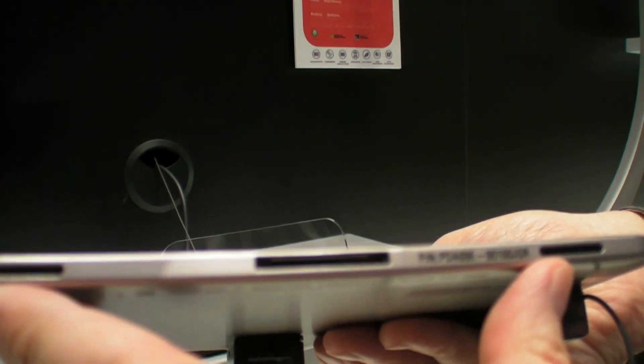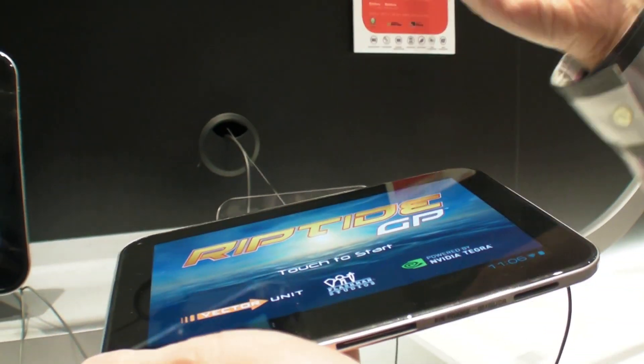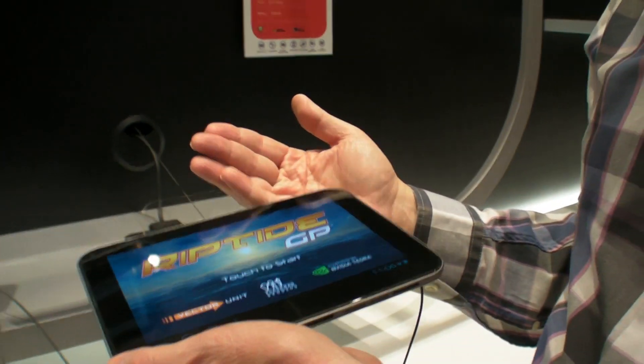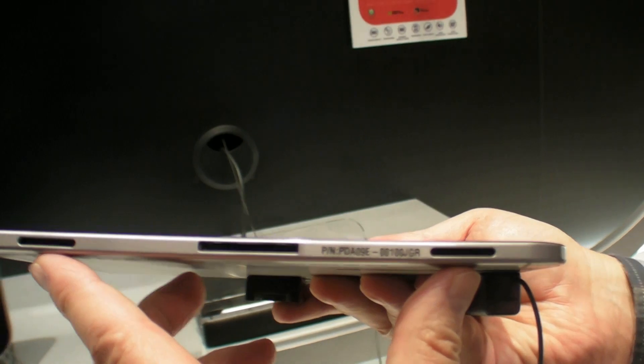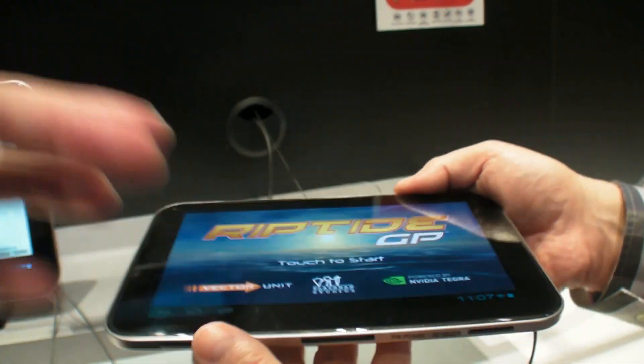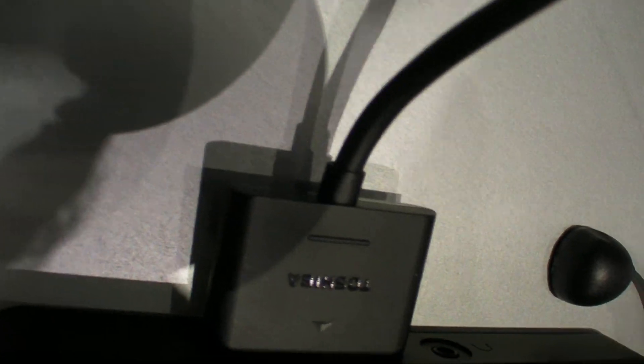There's a docking connector and two speakers. We have Toshiba Audio Enhancement within the system, which makes those speakers produce a much bigger, more powerful sound than you might expect for something this size. It's a Toshiba dock — not a standard dock — so it goes in here. This is actually a very basic dock, so this is really just for power.